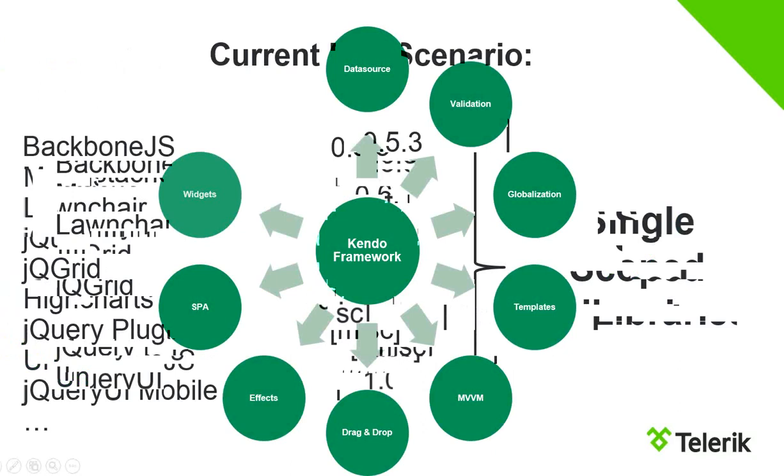With our data source, I'm going to be showing a demo in a while, but I'm just explaining what it does. You give me the URL, I'm going to invoke the service, get the data, get the JSON, convert it into an array, and give it to you. That's what the data source does in one statement. And it can do full CRUD. It can read, write, update, and delete, all through setting a URL.